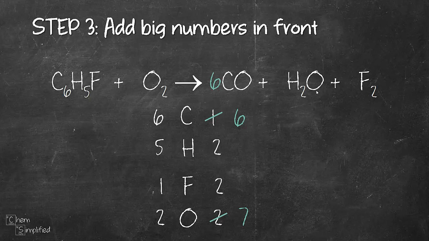Okay, so now let's look at the next one. Carbon is balanced. So let's go to H. Since my left hand side has 5 and my right hand side has 2, I'm going to need to find a common denominator between 5 and 2. So if I put a 2 in front of C6H5F, that is going to give me 10 hydrogen. And if I put a 5 in front of H2O, that is going to give me 10 hydrogen as well. So that's what we're aiming for.